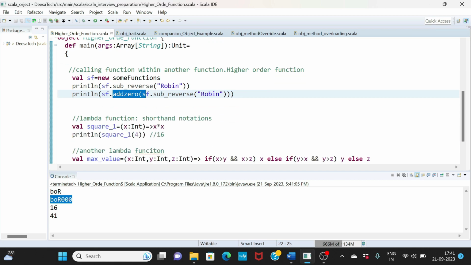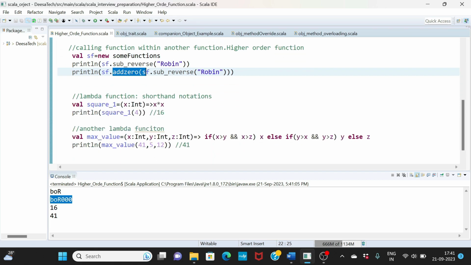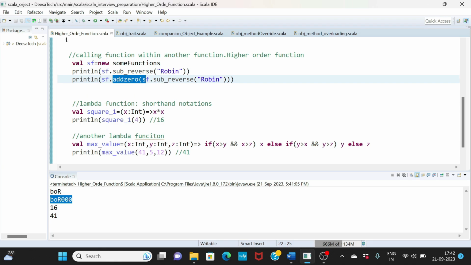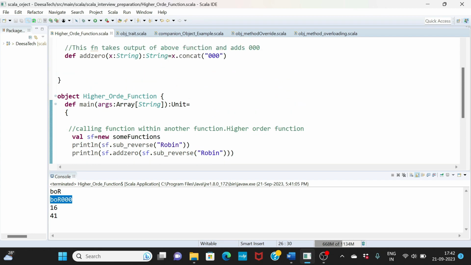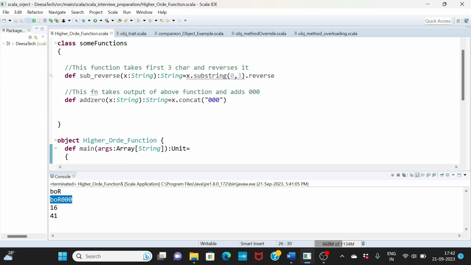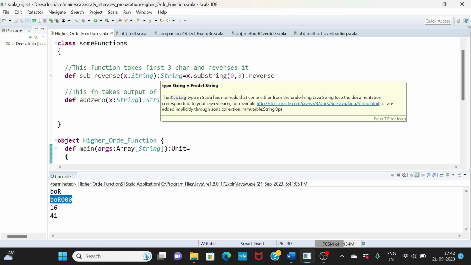Simple concept, right? Now lambda functions are shorthand notation. You don't create a function, you just create the logic here. For example, x star x. What I'm doing here is taking the square of the numbers. Instead of creating a function like this, I can say, hey, x star x: I accept input x, and then I'll do x into x.